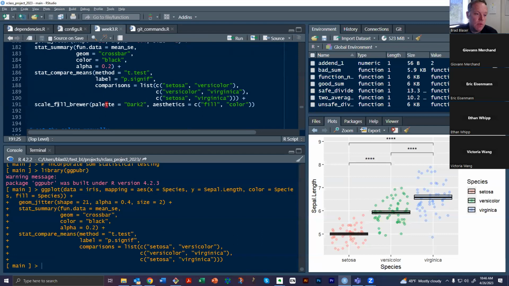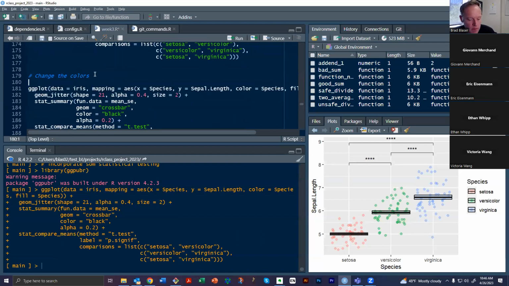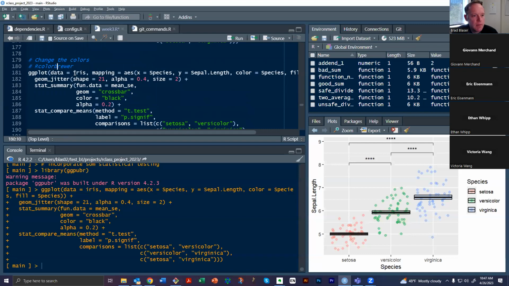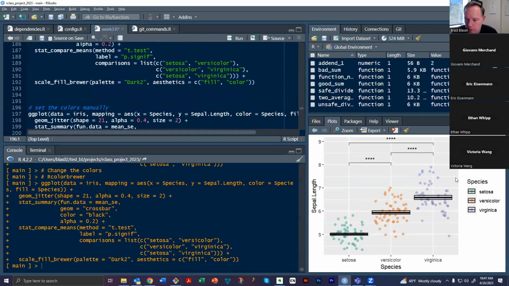All right, and one very convenient way to do this is the RColorBrewer package. If you Google R color brewer, let me show you this. This gives you a lot of nice options that are colorblind safe. They look good. They're easy to tell apart. That's where I turn to first for a good scale. That's where these values are coming from. This is going to pick the Dark2 palette, and it's going to apply that palette to the values that we've got for the fill aesthetic and the color aesthetic. Let me show you what that looks like. All right, so it's got those 3 values now. We've got these darker, different colors, basically. There are a lot of different palettes that you can choose from.